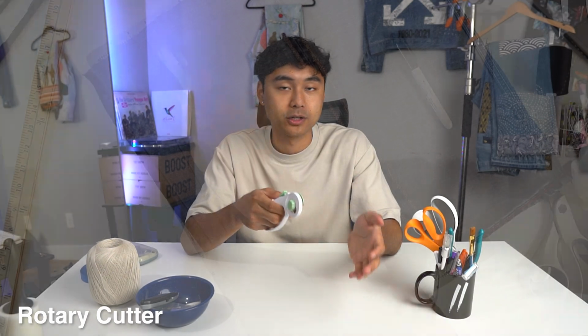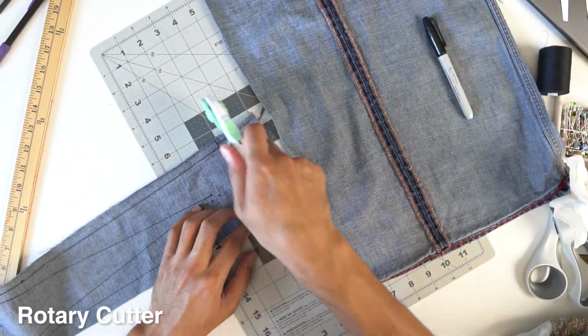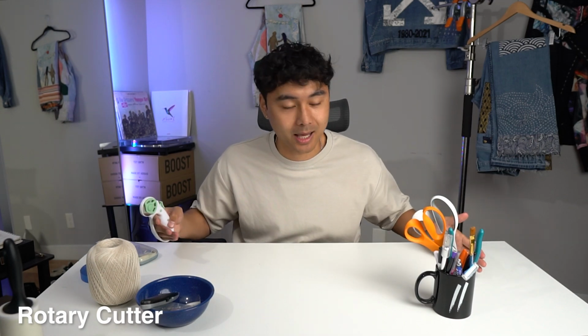Next up we have here a rotary cutter. Super useful as well, especially if you are trying to get super straight lines. When you're trying to cut up big fabrics, for example, the size of this table, easy, just shunk, and you're done. Next up we have some measuring tape.